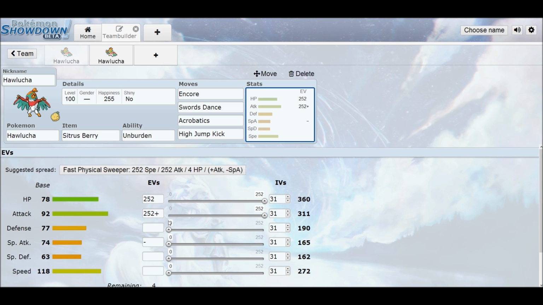If you wanted to do a more straightforward set, you could just max out speed, have his attack, and just run him like that. So this is one way you could get his Unburden to proc, and then you have a super fast, super damaging High Jump Kick. Acrobatics is going to be right there doing a lot of damage, and you have an Encore setup. What makes this strategy work really well is he does have Swords Dance.